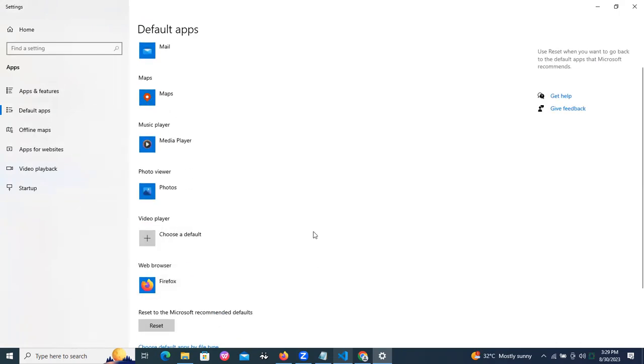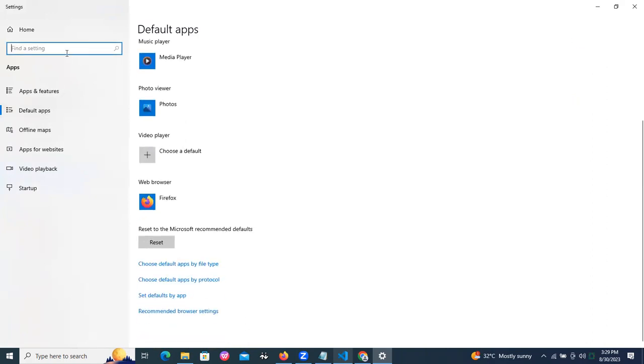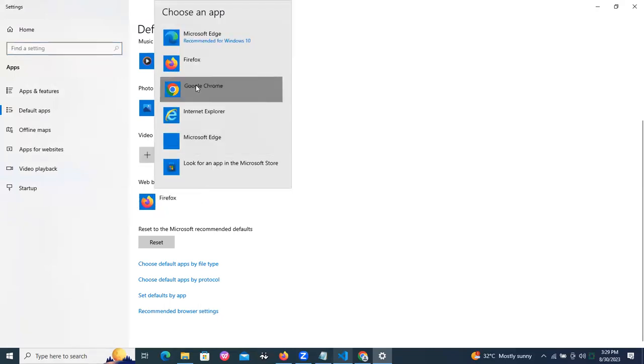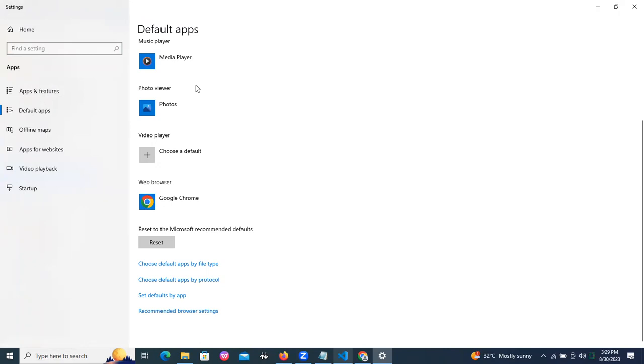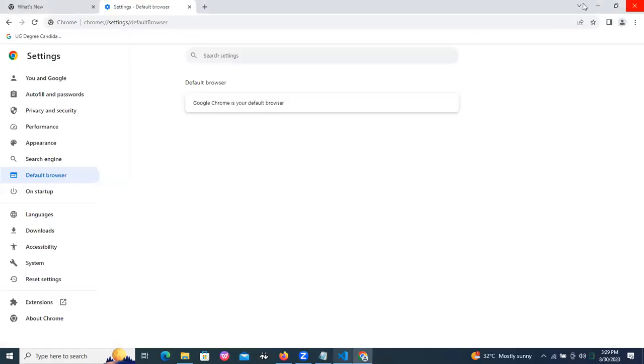I want to go for Chrome. First select Firefox, then it will show options. Okay, Google Chrome. I want Google Chrome as the default browser. Okay, that's fine. Let me launch this application.